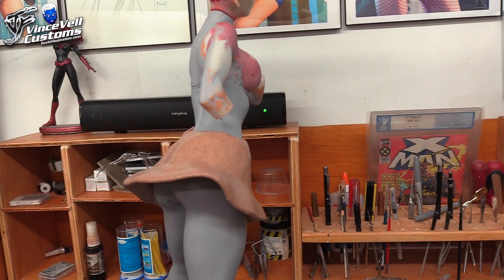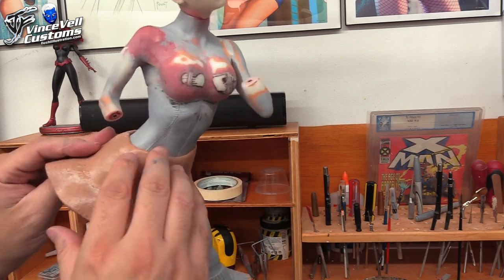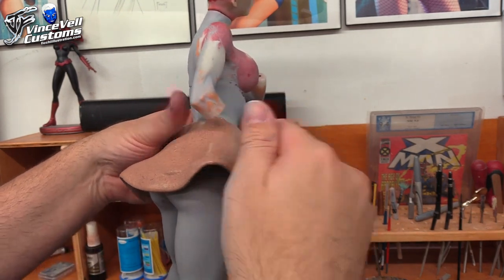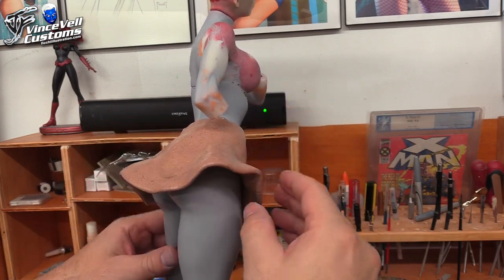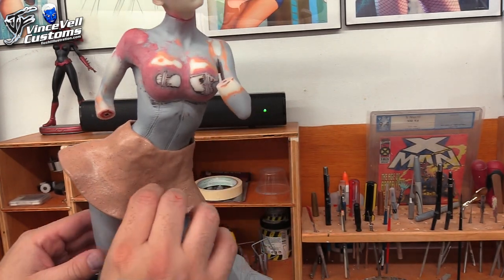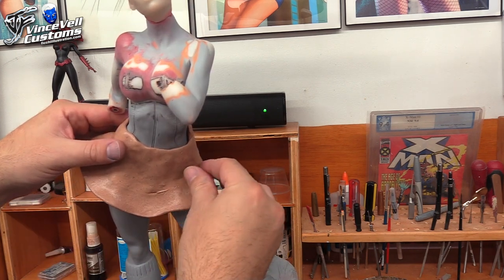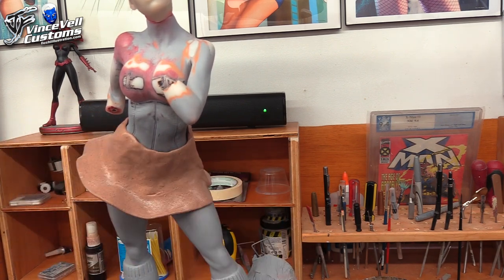I'm looking at the screen right now at some artwork, some cosplay stuff I had in my first video. Gives me a little idea. I do like the idea of the shorter skirts. So this probably might end up a little bit shorter. So maybe we'll lift this up a little bit more. Yeah, maybe something like that, like maybe this is curving up like this a bit. That's not bad. Yeah, almost something like this. It's a little bit tighter over on this area and flows up over there. So this will probably be cut down a little bit more.